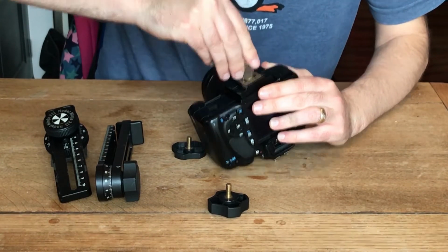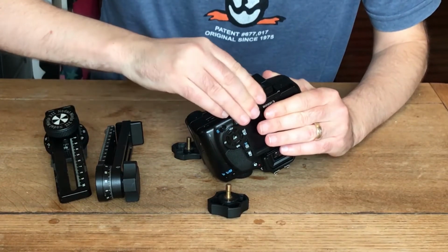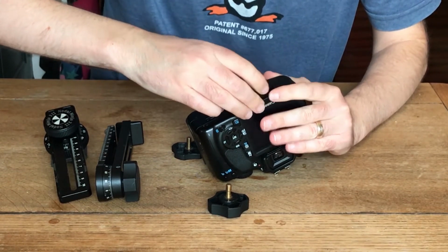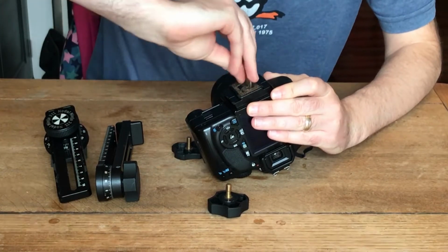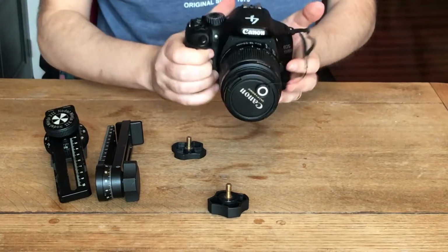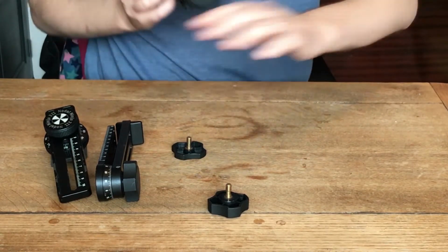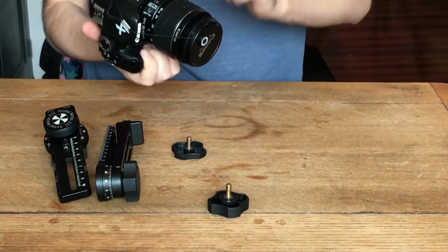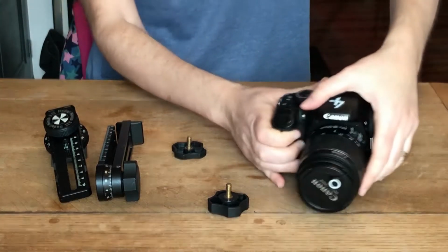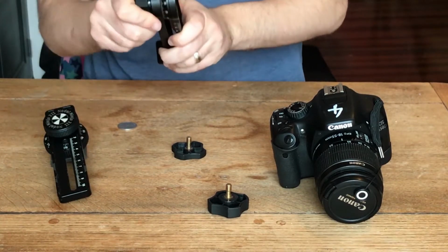Tighten this a bit here. Hopefully this is in shot, in frame. Yeah, that looks good. Right, so you tighten that up. Now I wouldn't attach the nodal ninja to the camera until you've got this on the tripod, but I will show you how it connects in a moment anyway. But first of all, let's attach this arm.